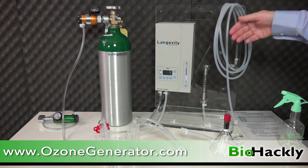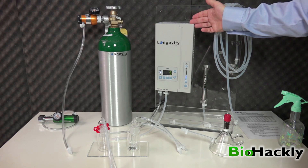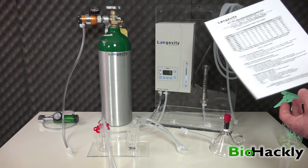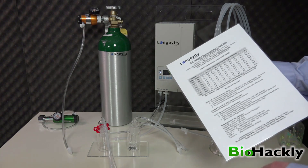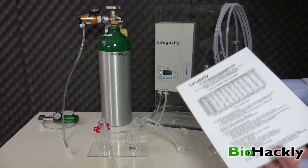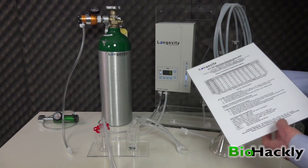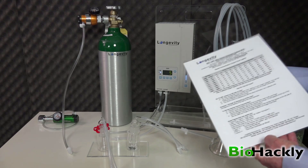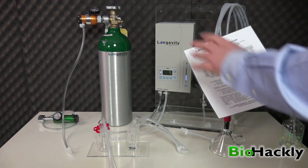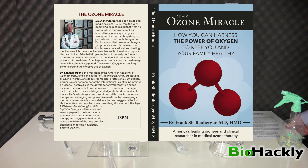Going back to gamma: I've got the timer set to five minutes. Dr. Schellenberger suggests using cupping for five to fifteen minutes, two to three times a day — at a gamma of 35 for wound healing and 80 for infections. Looking at the Longevity chart, at setting number four and 1/16th flow on the oxygen regulator, I get 37.4 gamma, which is right around the 35 range. This chart is also printed on top of the ozone generator. For all the accurate protocols, I recommend buying The Ozone Miracle by Dr. Frank Schellenberger — available on Amazon.